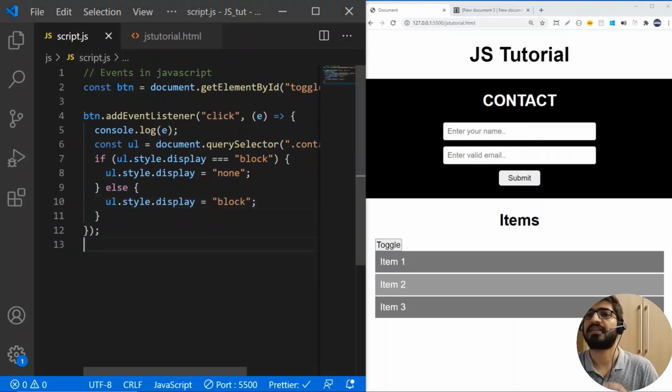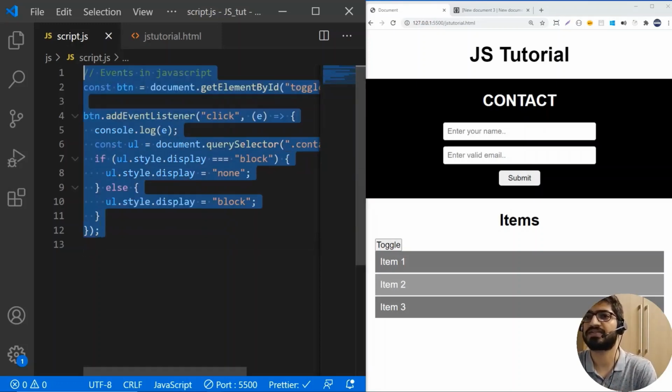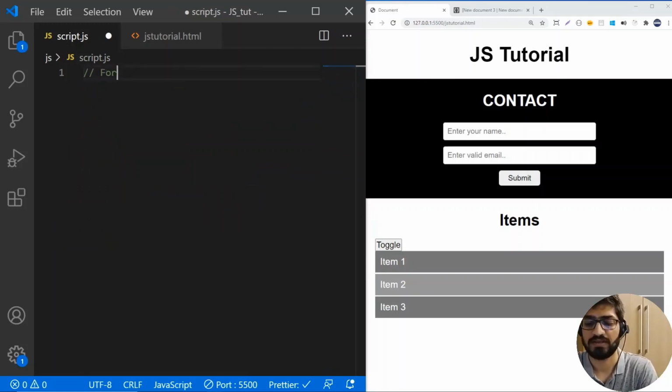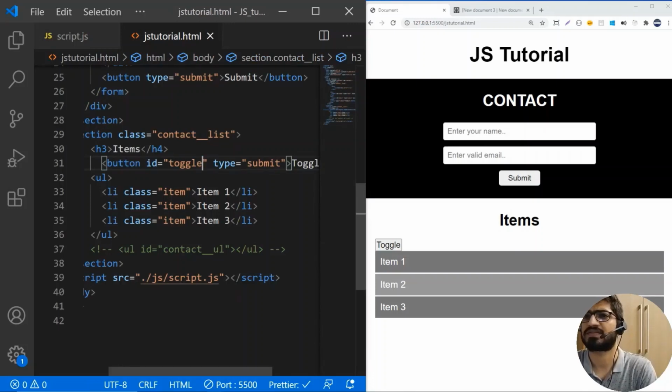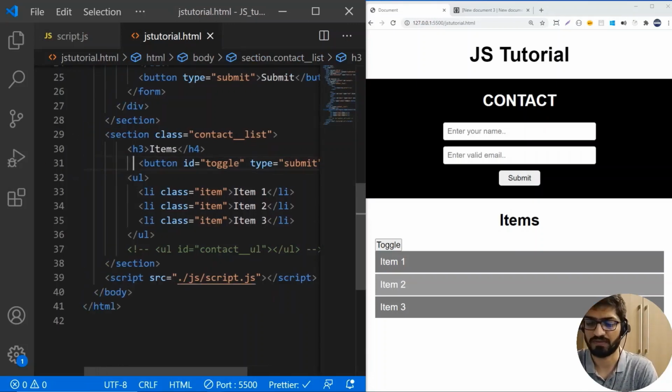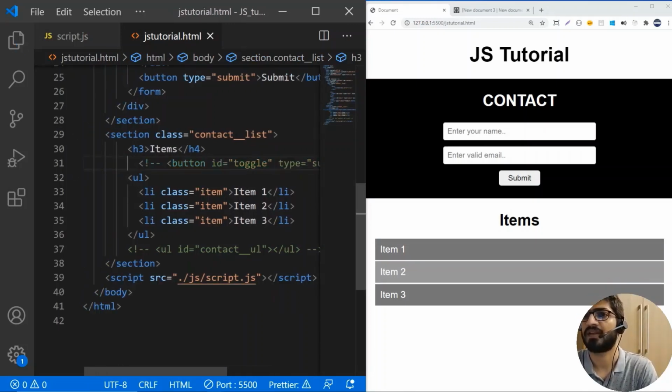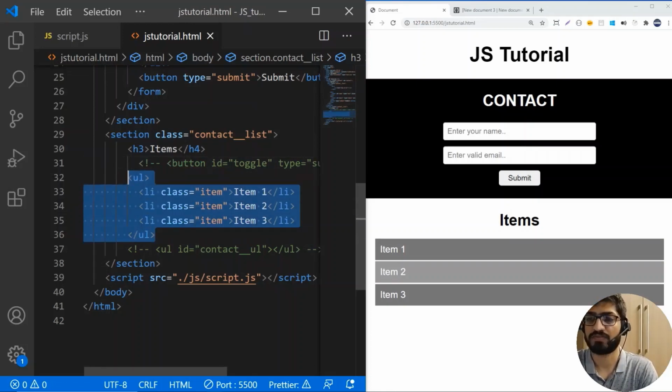All right, and the last thing I want to show you is, I want to create a little form where you add your name, you can add your email ID, you can submit it, and when you submit it, I want the content to be displayed in the list here as contacts. And also I need to have a little bit of validation applied. So let's quickly jump to that and do the form validation. And now I can remove this toggle button again because we don't want this toggle button now. All right, and I will just remove this as well.